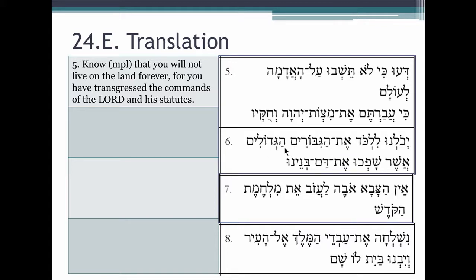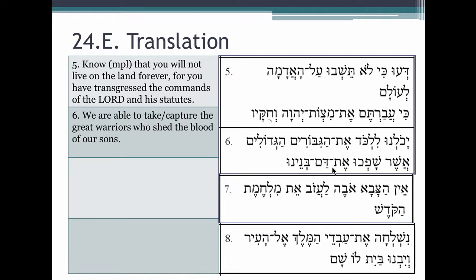the great warriors, who shafaku. Shafak is to shed. We have no prefix. This is a Qal perfect third common plural. So, who have shed, et, direct object marker, dam, have shed, dam banenu. This is the noun ben with enu. Again, look at the form of it. It's a suffix that goes on plural nouns. So this is our sons. So who have shed the blood of our sons.